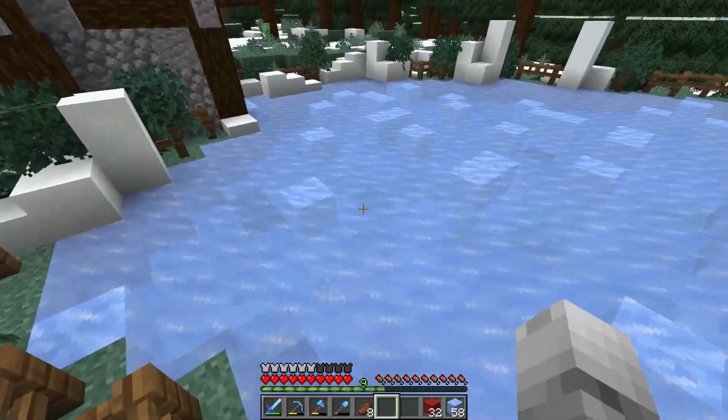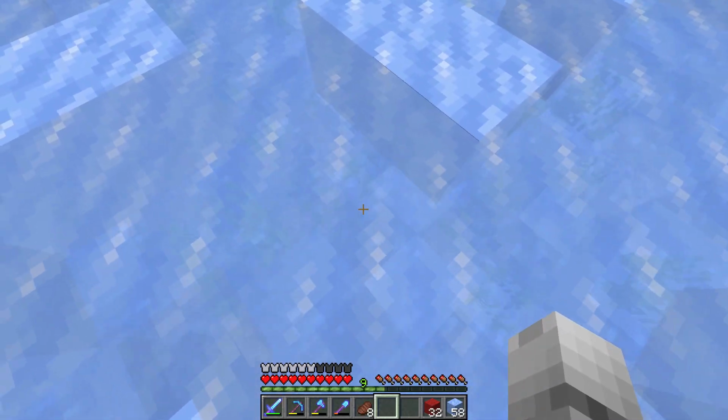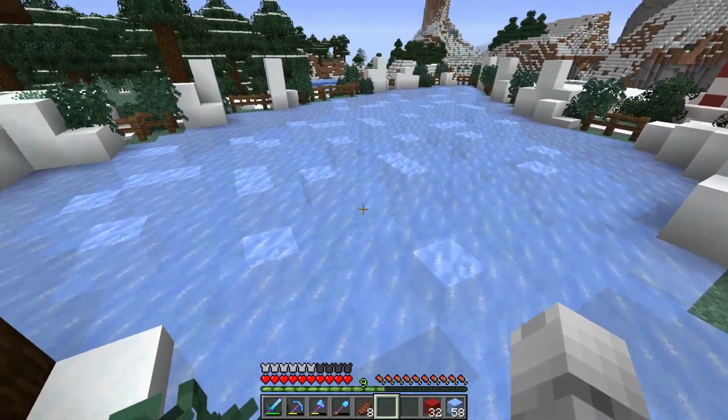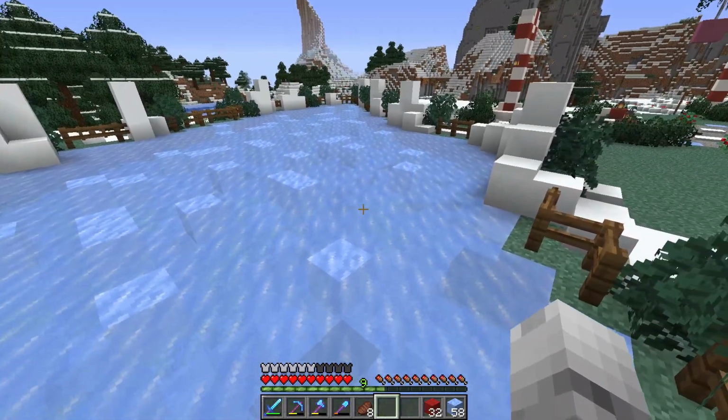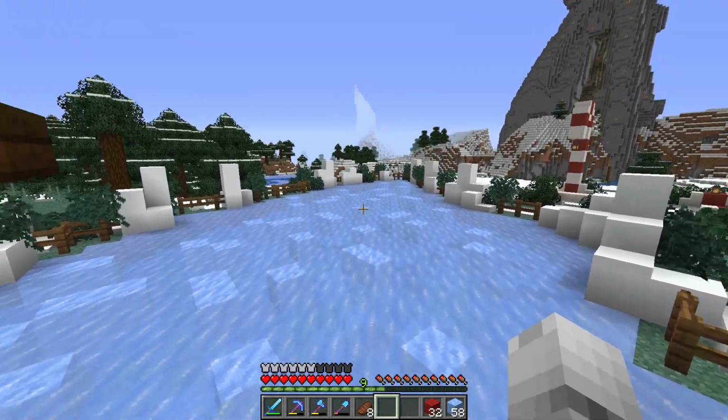Alright, I hope you enjoyed the time lapse, and look at this little lake. You can't actually look in here, but you can kind of see the stuff under the lake, a minor detail. By the way, all the packed ice is so when I place the glowstone down there, it would melt it, and I think it looks kind of neat.